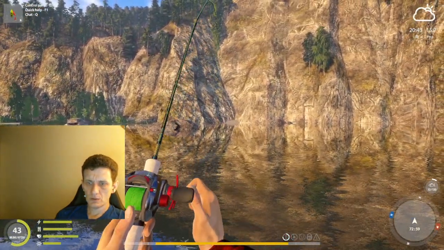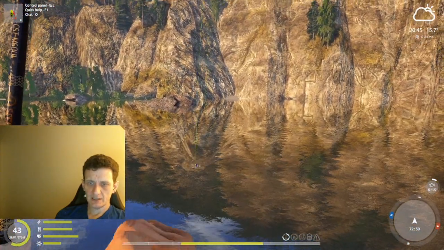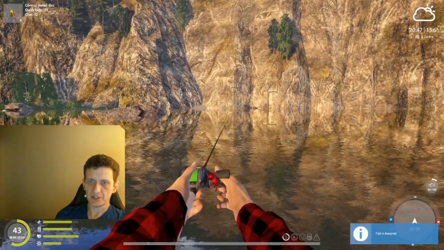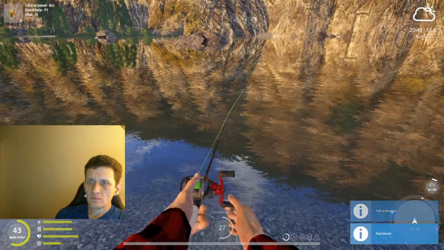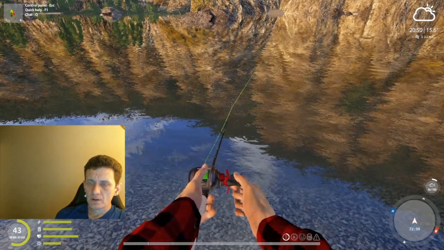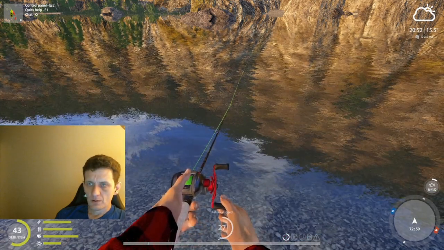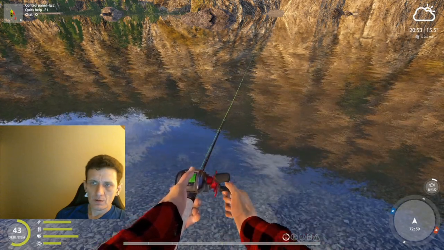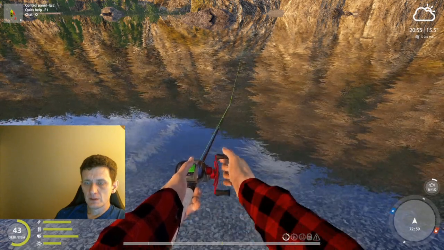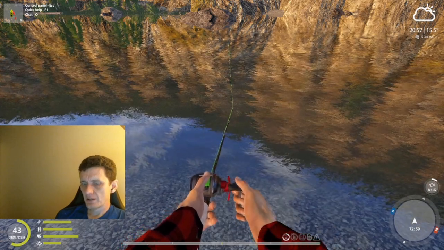Ooh. Is that a grayling? Look at that fat grayling. It's a nice one. Over a kilo. It's a pretty fish. All right, right here, hopefully. Not this time.